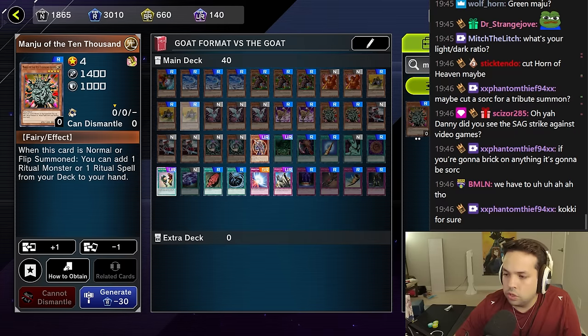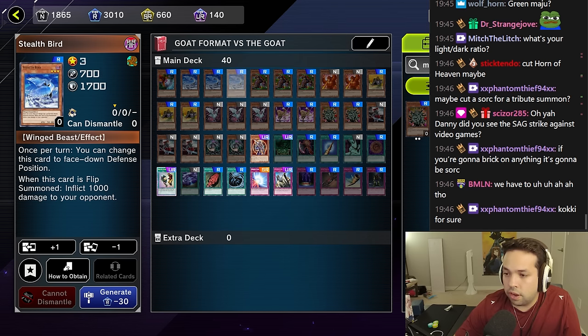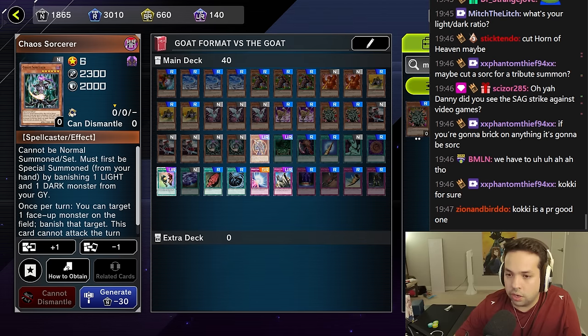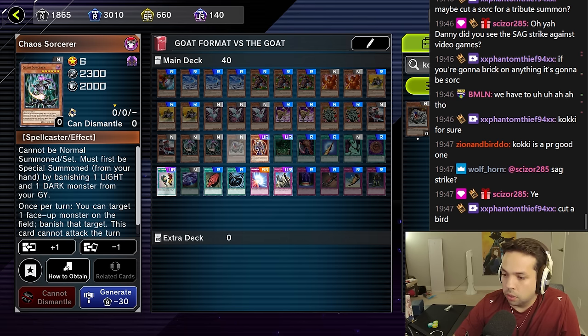Okay, so now we have 1, 2, 3, 4, 5, 6, 7, 8 lights and 1, 2, 3, 4, 5, 6, 7, 8, 9 darks, if I'm not including Chaos Sorc and BLS. Looking pretty good. The problem, I have no way to facilitate my Chaos Sorc, so we're just gonna have to tribute summon or, you know, get them to the grave somehow.